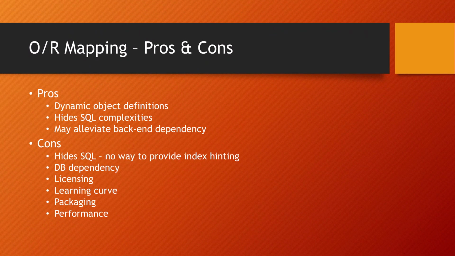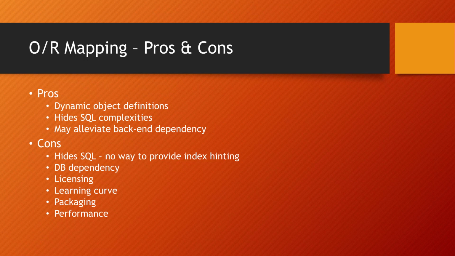Let's talk about automatic OR mapping and see its pros and cons. As far as advantages go, they provide a dynamic mechanism to automatically define objects representing tables and also provide an abstract method of creating objects. Most ORM libraries create SQL queries behind the scenes, allowing users to focus on business logic rather than data access logic. Depending upon the library used, your code can stay shielded from the database vendor. For example, if you later switch from, let's say, Oracle to DB2, the only thing you may have to change is the connection string.